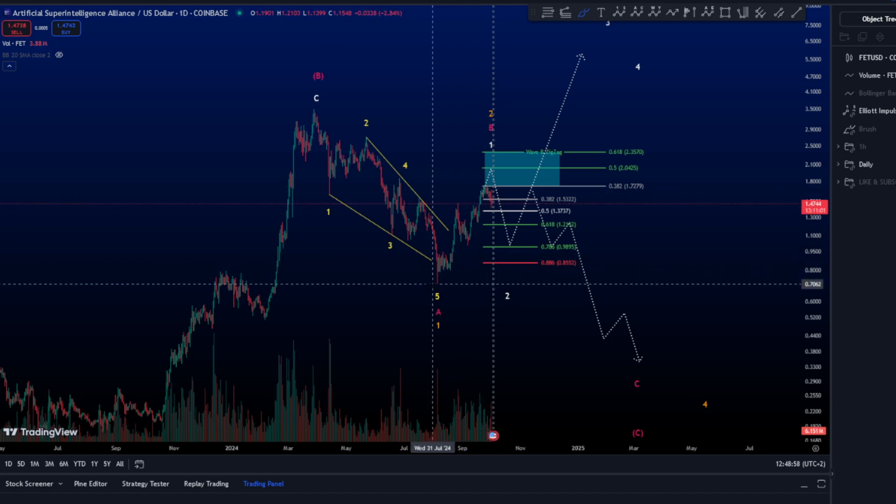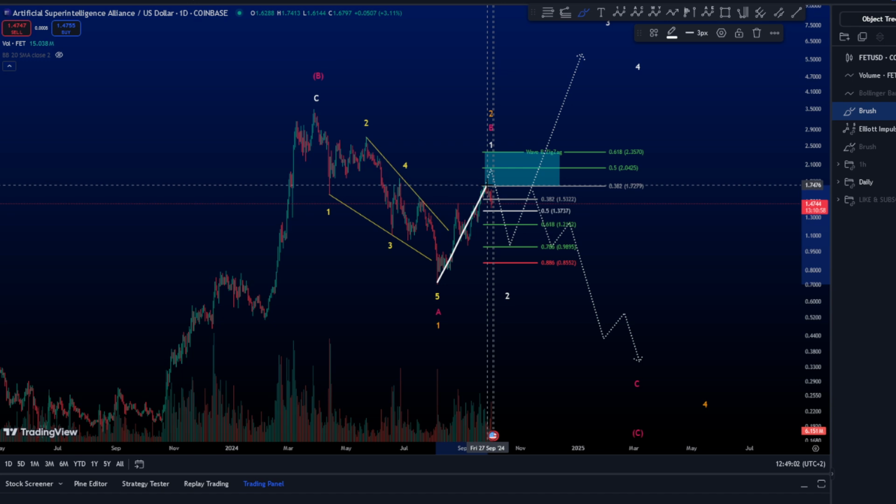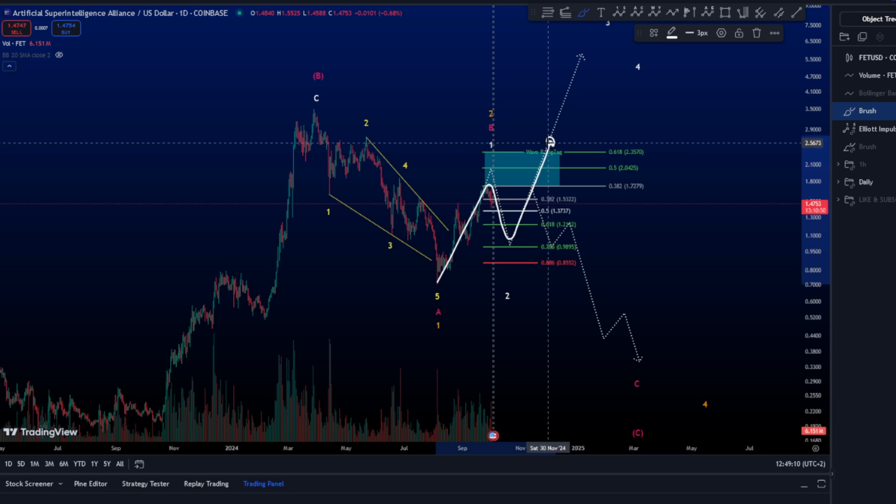Now it is very possible that this wave did not finish yet, where we are looking for 3 waves of retracement and then continuation towards the upside. Whether we are in a zigzag, we want to hit almost here 1 to 1, or in case we are impulsive, then we want to see continuation towards the upside.